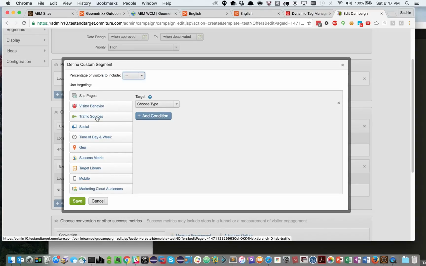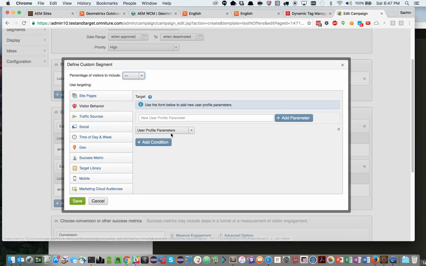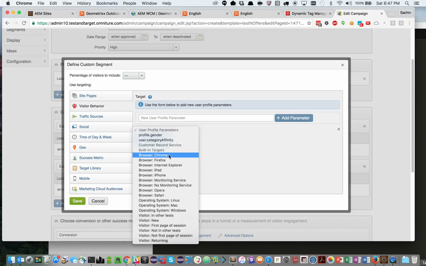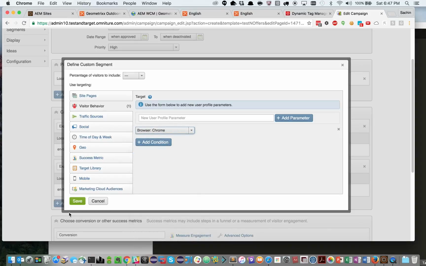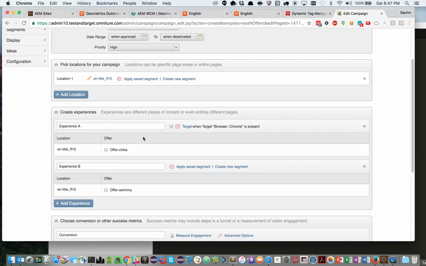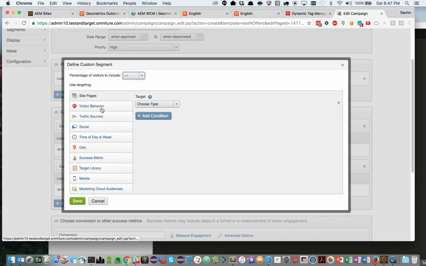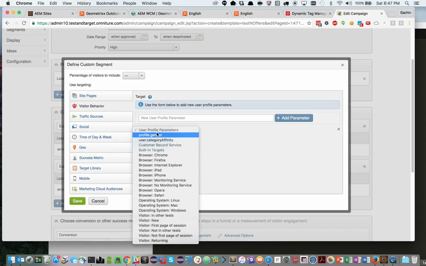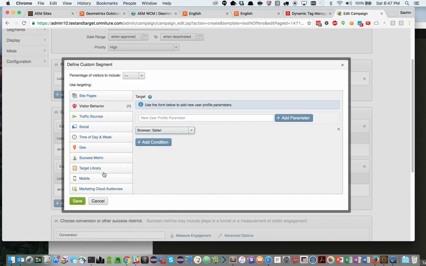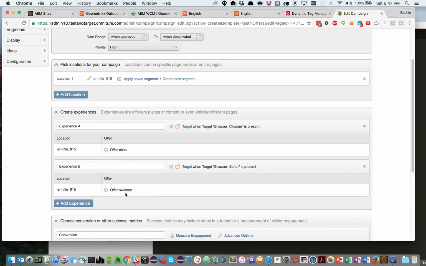Under visitor behavior, I'm just gonna select, if it's Chrome, I want to target as offer Chica, and if it's Safari, offer Swimmy. So it's Chrome, offer Chica, and browser Safari, offer Swimmy.